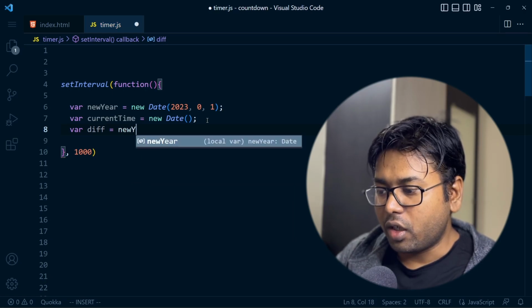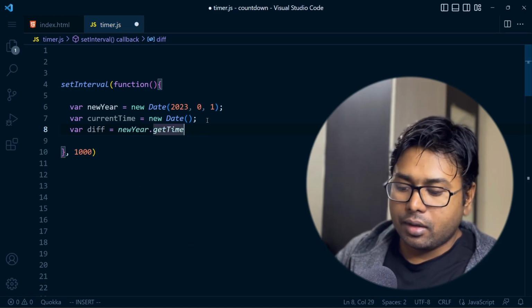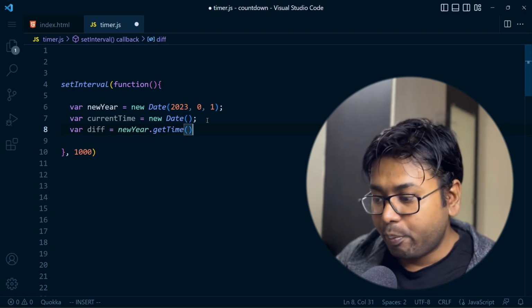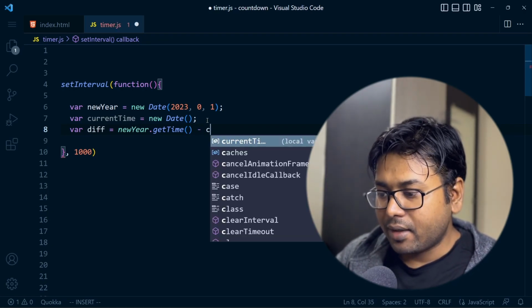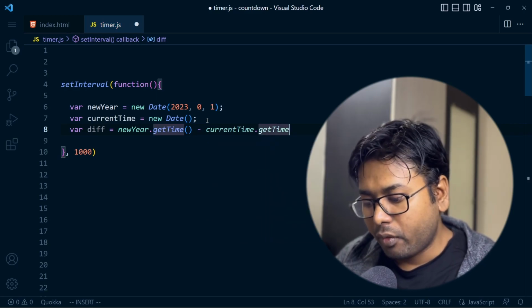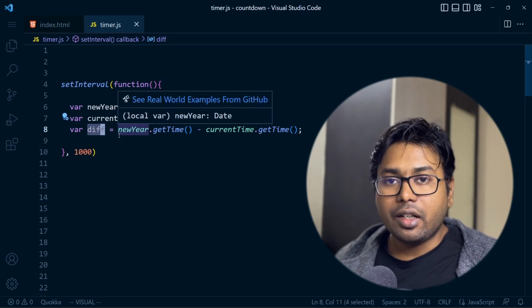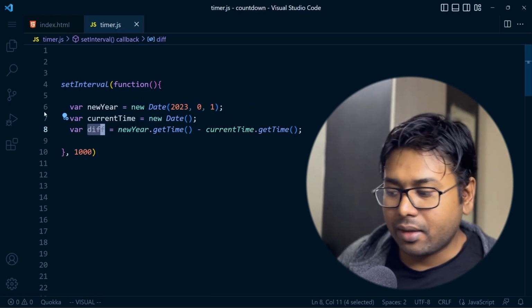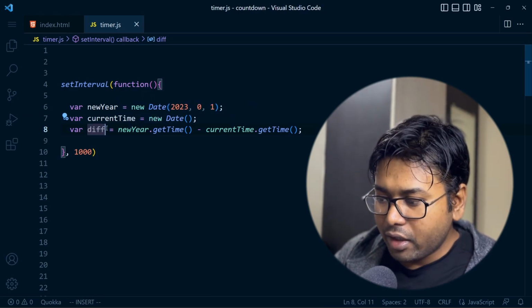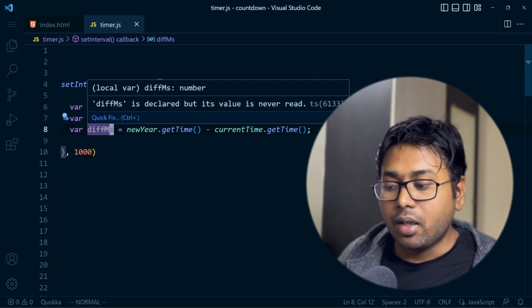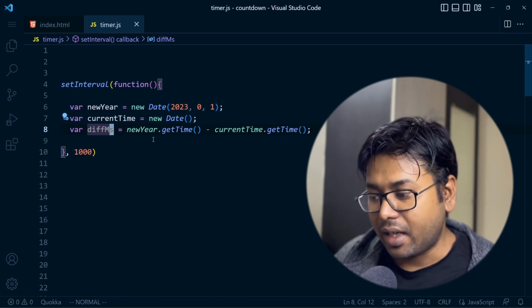So newYear.getTime(). The getTime function is going to give you the time in milliseconds. So newYear.getTime() minus currentTime.getTime(). So in this diff variable, we're going to get the difference in milliseconds. Let's call it diffMs because it is the difference between current time and new year time in milliseconds.